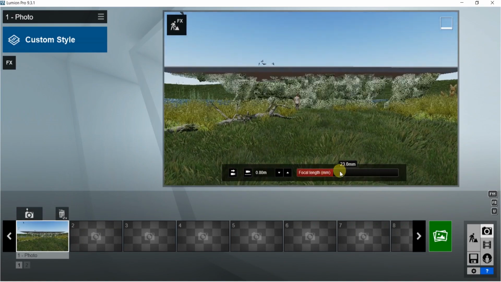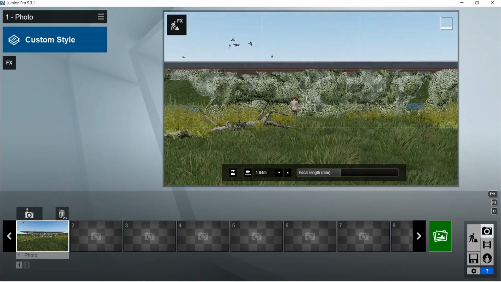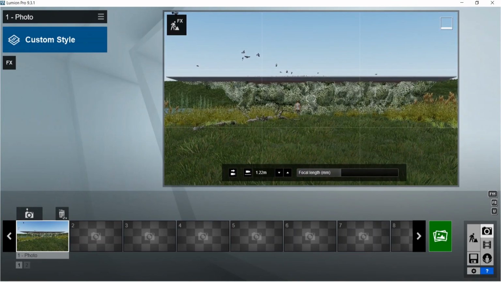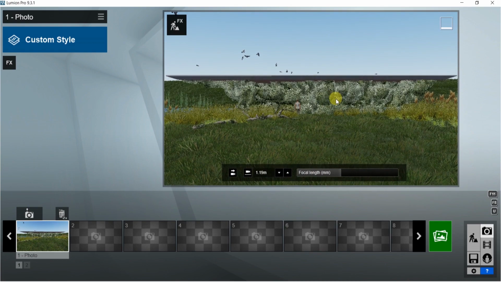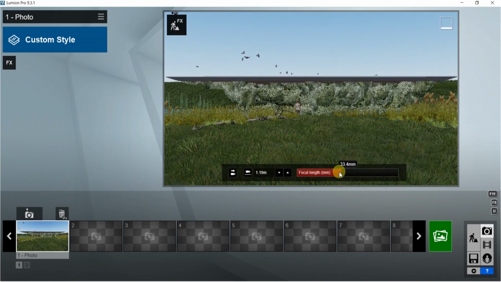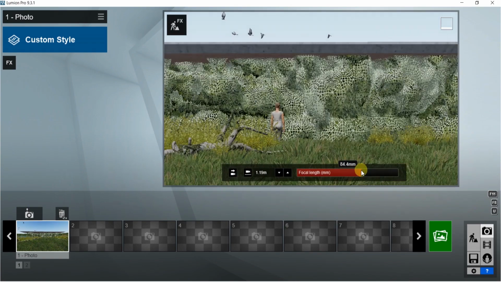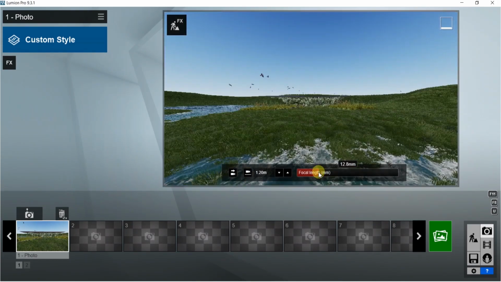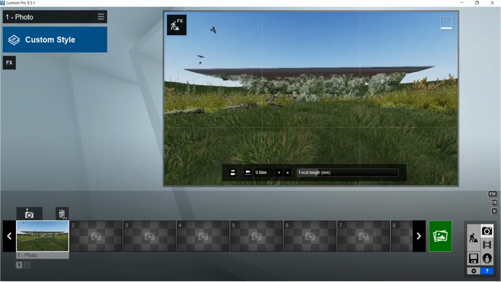This focal point, I want to get close so we can see the mesh. Focal point. Maybe we'll bring it out so we can get in there.